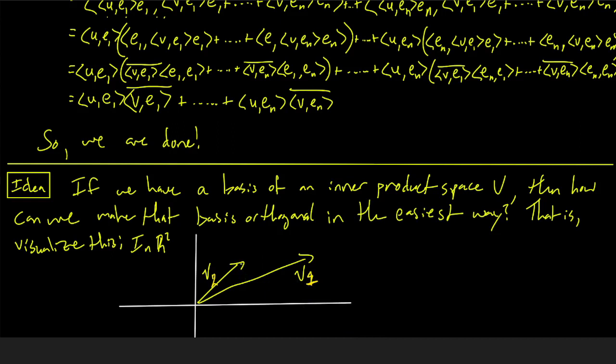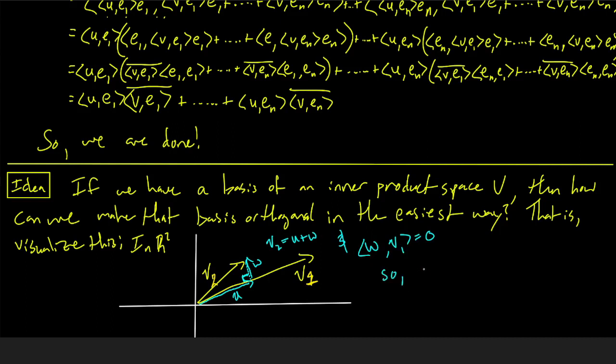Now, if I look at what's going on here, I can say, relative to V1, there's a little chunk of V2 that is orthogonal to V1. Not all of it. There's a piece here that is not. So I've got this chunk right here, and I've got this chunk right here. So let's call this U and W. Notice V2 is equal to U plus W, and W and V1 are orthogonal.